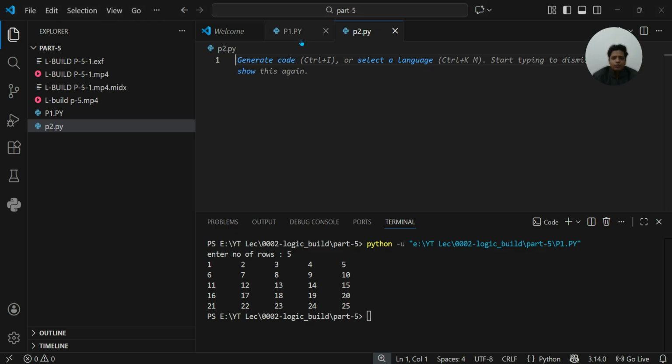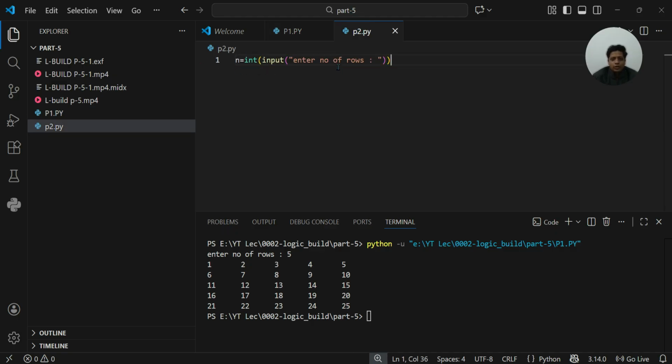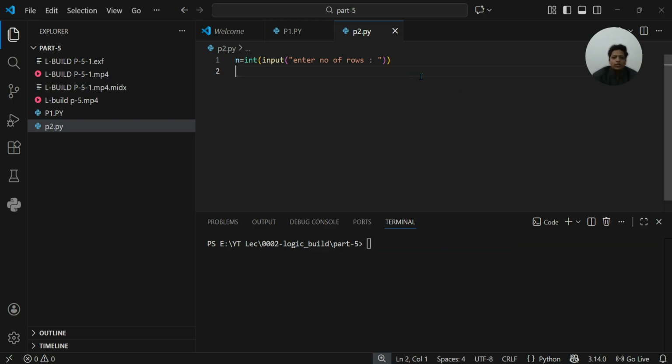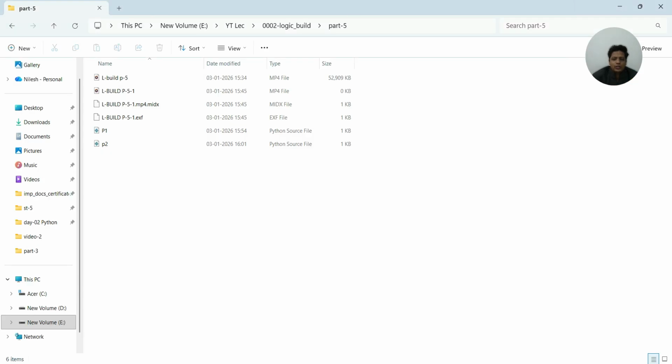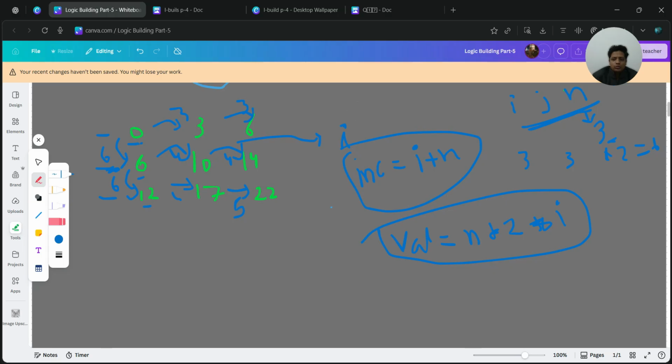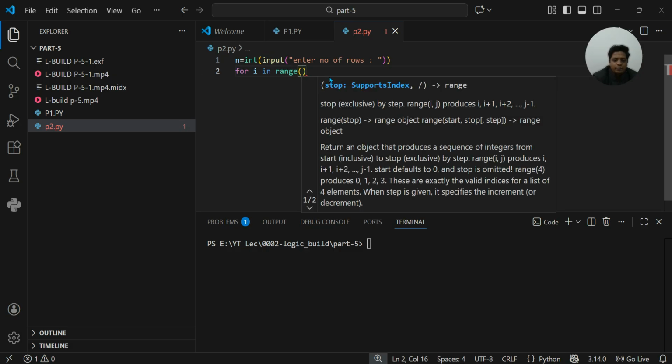Let's design a program. Firstly, we need to take the number of rows as input from the user. The number of rows input has been taken. Now what is our next step? I will just clear this output. We will define the rows: for i in range n.